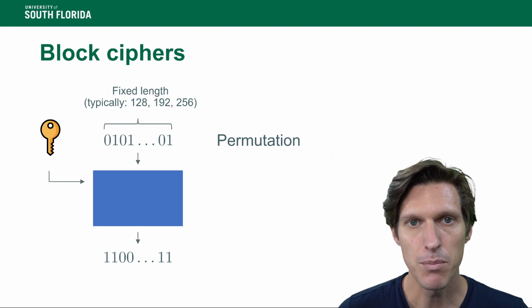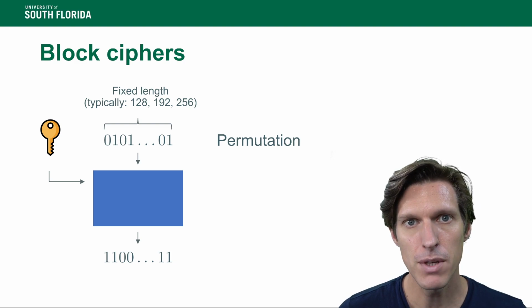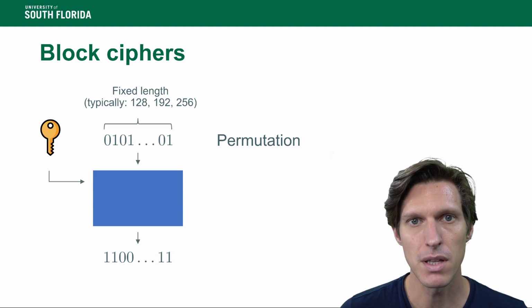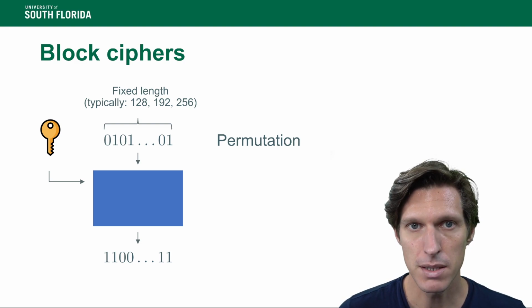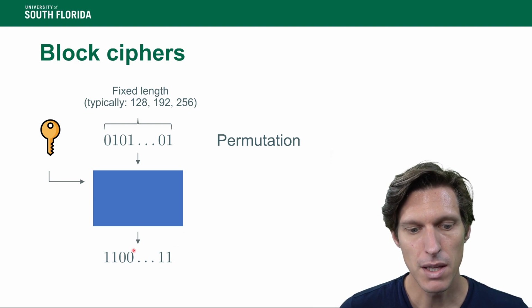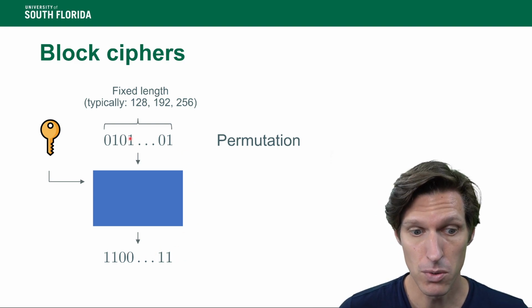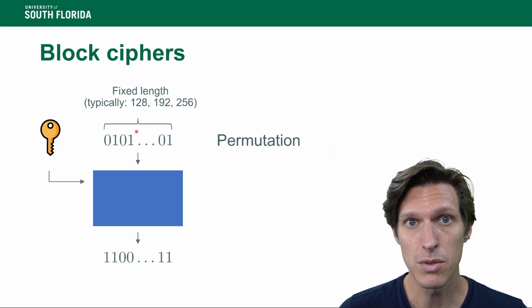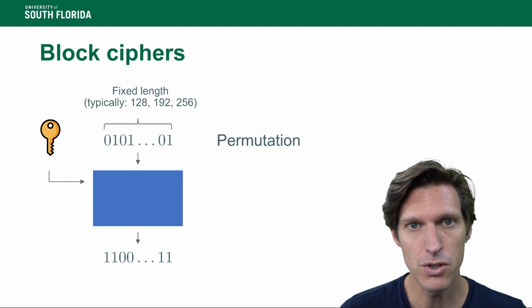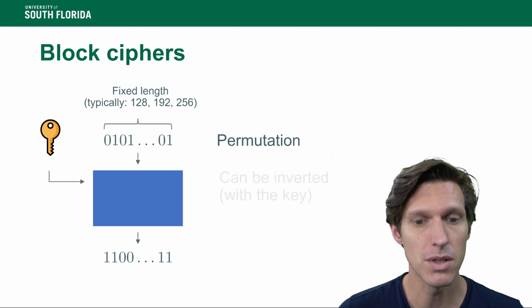permutation. So it permutes, which means that every input has a unique output, okay? And every output corresponds to an input. That's called a permutation, okay? And it can be a weakness in the sense that once you know the image of one string, then if you see it happen again, you'll know which string was the pre-image. Okay, so that's actually a pretty important feature that can lead to insecurities.